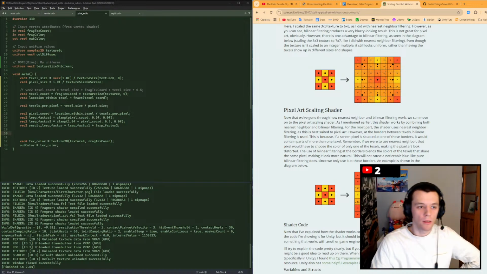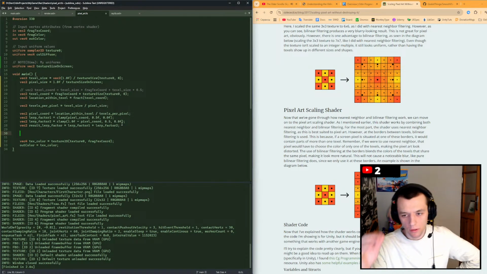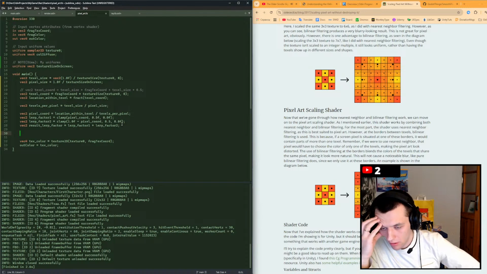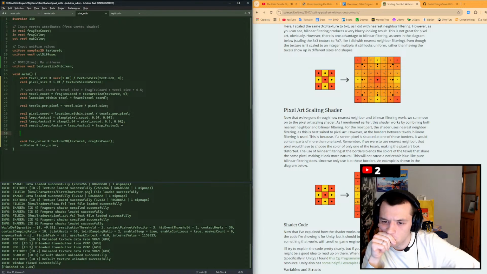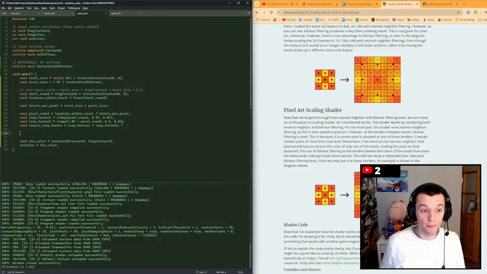Okay, I think that now I need to just somehow figure out how do I get texels. The nearest texels with which I want to interpolate with.